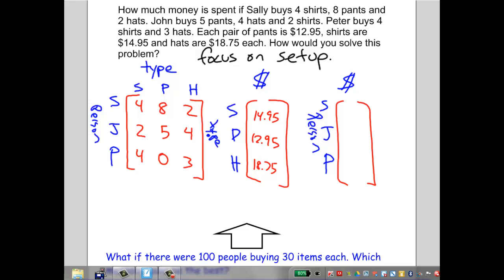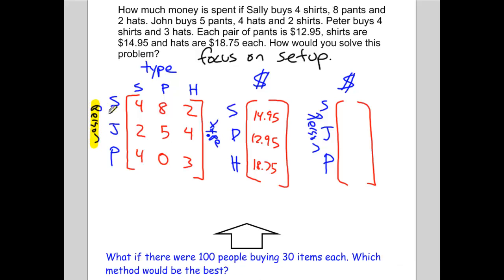So let me highlight this. We have the persons over here, and then we have the dollar signs over here. So that's like the beginning and the end, and it's the answer. So this is really what this is going to produce. Notice here we have the type and the type. Those two things are eventually going to be canceled out. So in this slide we're going to focus on how to set this up, and in the next video we'll talk about how to actually multiply that.